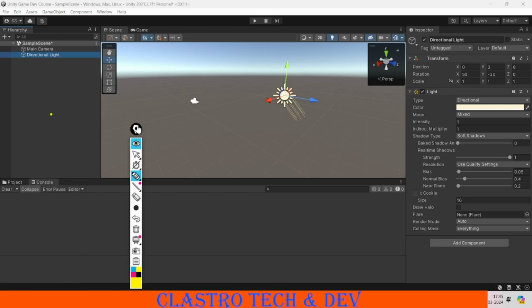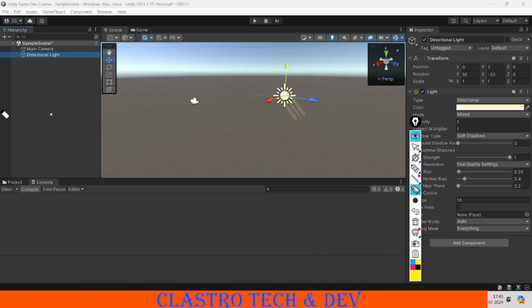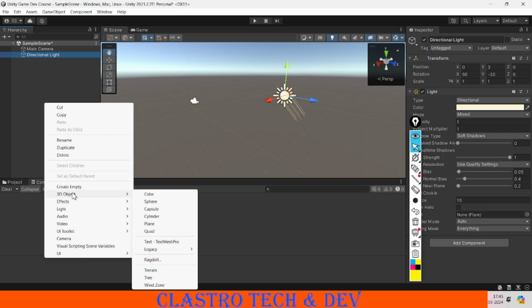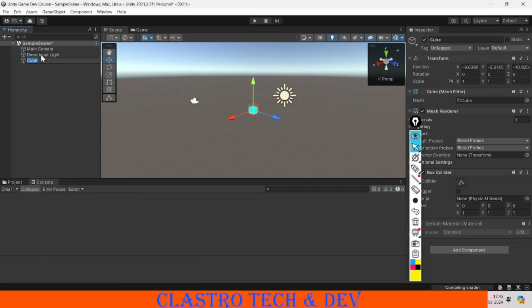Well, now let's come back to hierarchy. Let us do something with hierarchy. There are also so many buttons we need to work with now. Well, first, this is the hierarchy, and when you right click on this hierarchy, a drop down will appear, and then move your mouse over 3D object and select cube. After you have selected cube, you may name it anything like box and then press enter.